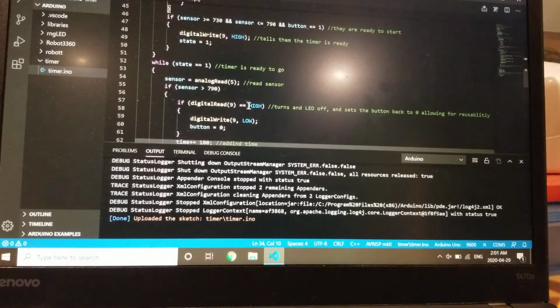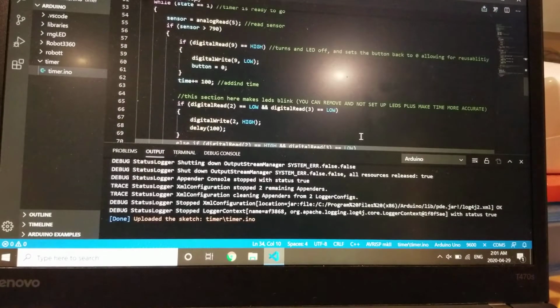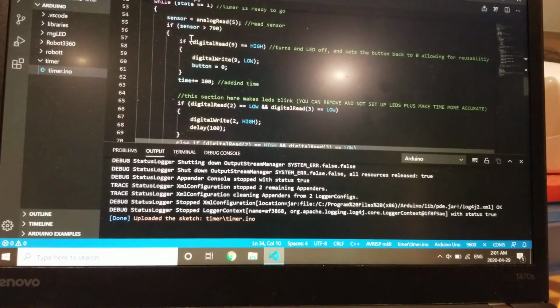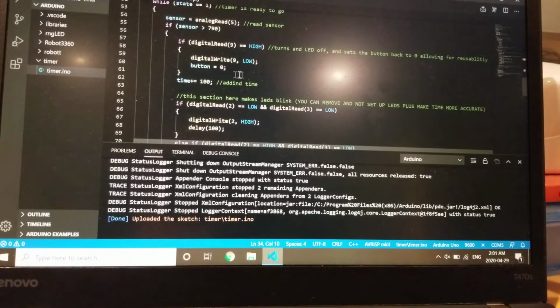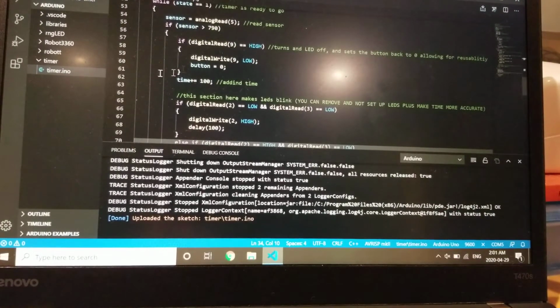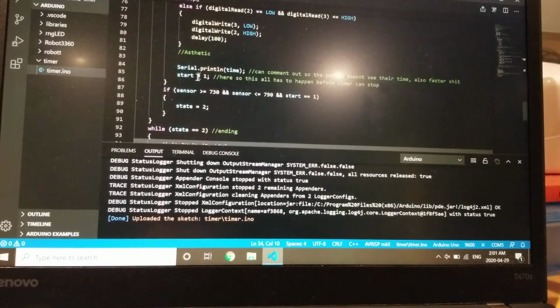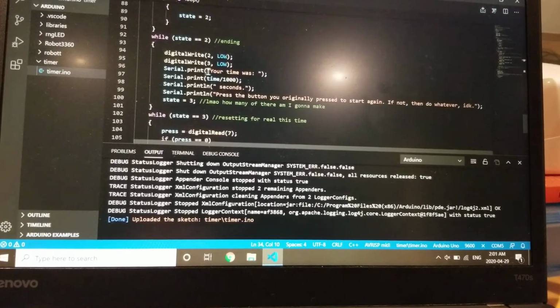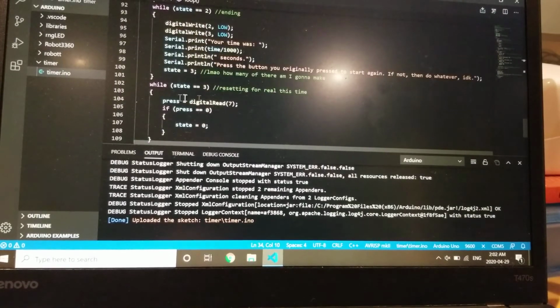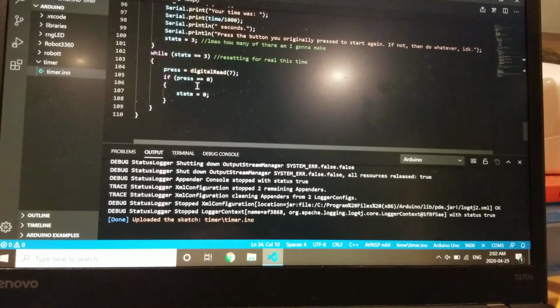The next part, it will wait for you to remove your finger from the sensor before moving on to, obviously, starting the timer, which is done in a pretty bad way. It's not really good. We turn off an LED, and then we check to see if you stop it. It moves on to the next state. It turns off all LEDs, and then it will output stuff, and then it will wait for you to reset it. And that's it.